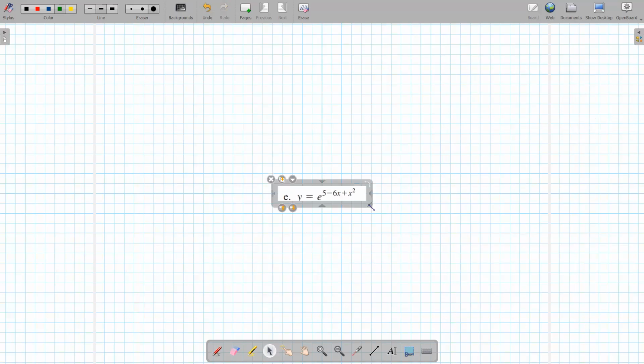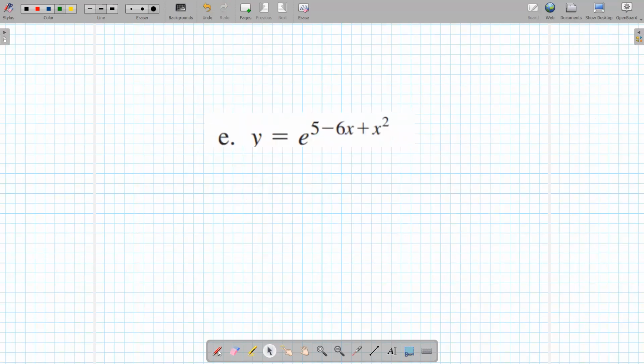Here, look at this. It's very simple. The derivative of this is going to be itself. Okay, it's going to be itself. But then you need to multiply this by the derivative of the exponent, the chain rule that's called. What's the derivative of the exponent?